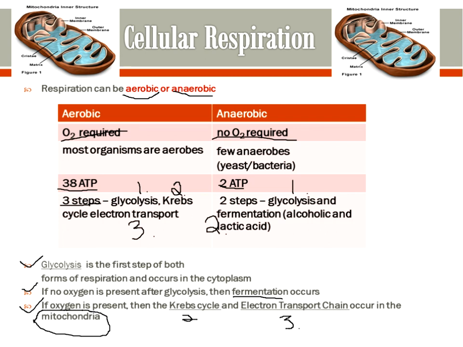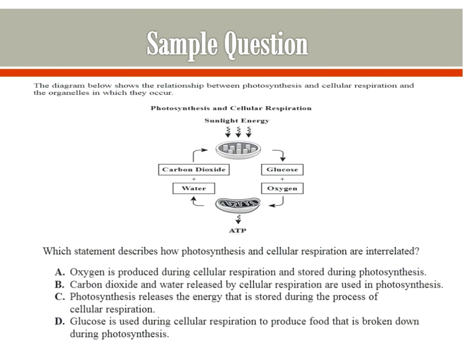So again, guys, what you need to know about cellular respiration, it happens in both plants and animals. It happens in either the cytoplasm or the mitochondria. Cytoplasm is for step 1. Step 2 and step 3 are for the mitochondria. And we should know the equation. Remember, glucose and oxygen go in. Carbon dioxide, water, and energy are the 3 things that go out.